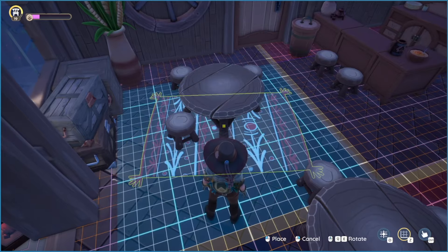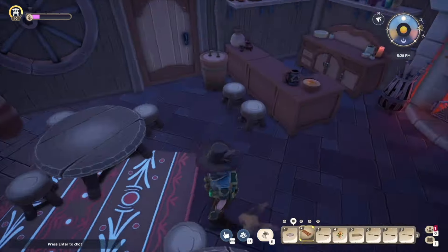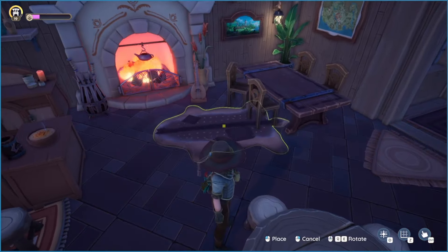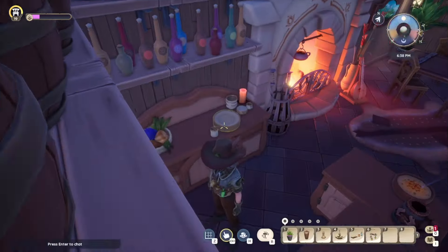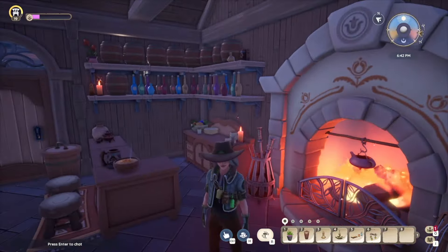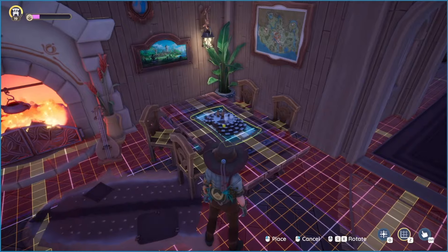I'm placing down a couple of rugs just to warm up the place a little bit — I wanted everything to have tones of browns and reds. Then I decided to add a little bit to the back of the bar. I got this fruit basket and put it out just to add some color there, because it was looking a little bit monotone. The little pop of color from the fruit basket really adds a lot to the back.